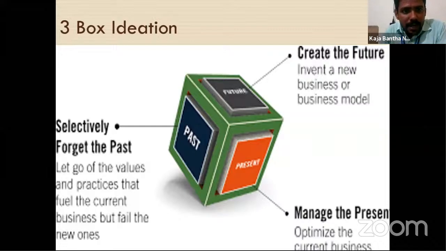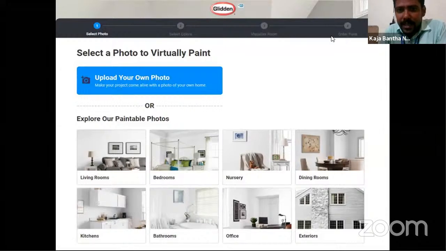This is for 3 box ideations. Just say, very interesting cases. Just observe for 1 minute. Bitcoin, okay. Just observe for 1 minute and tell me what you are seeing. What are you seeing, sir? In my slide, what are you seeing? Just see this and this. Just see and tell me what you are visualizing.